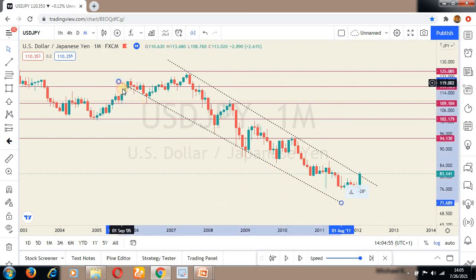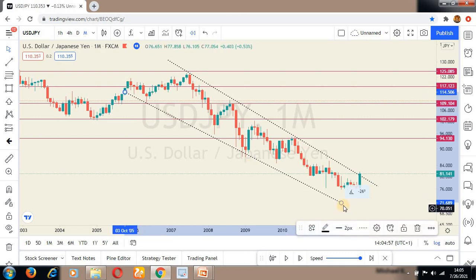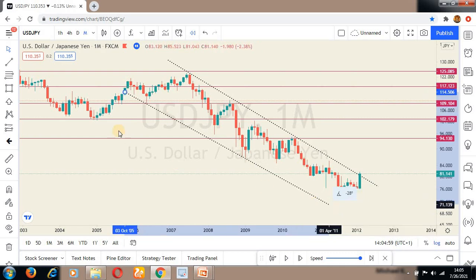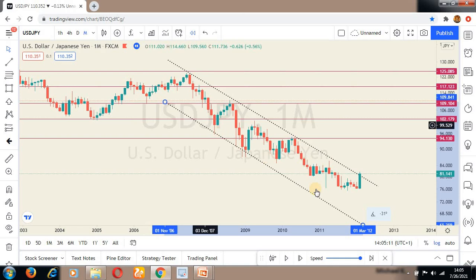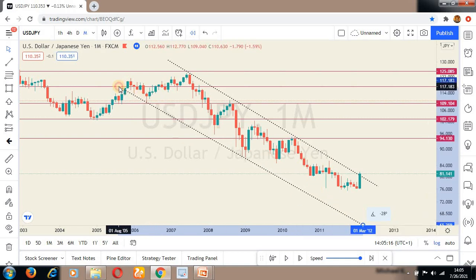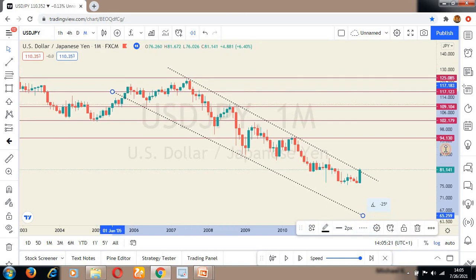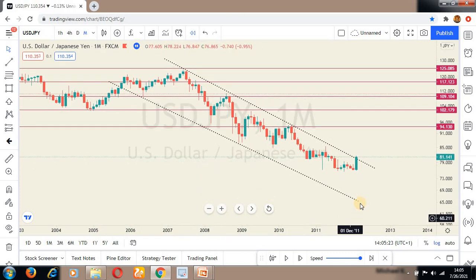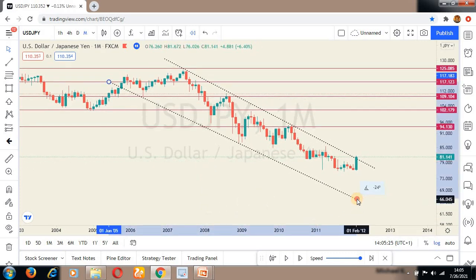So now looking at this, you can find out that we can join this. We've been able to join this swing to this swing and down to this point. Good. Or you can do this, you can use this and this, but I think I prefer this. So there's no particular way of drawing a trend line. Just make sure you join the tips. The tips are very important so that you don't get swiped out or faked out.